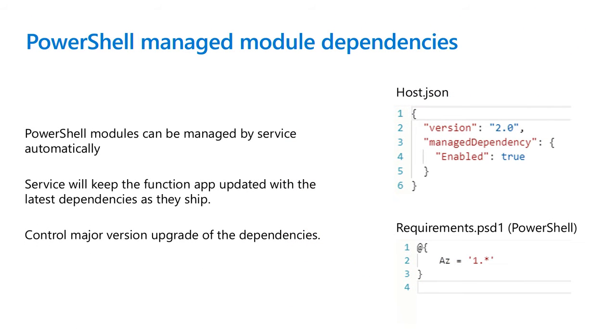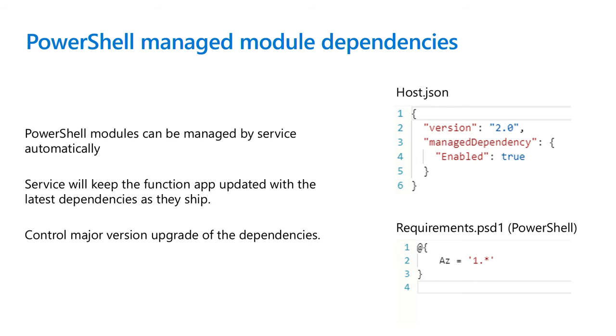The last thing I'll mention really quick is one of the biggest challenges I think a lot of us have is trying to keep our systems up to date with the latest dependencies. So one of the things we've added was our ability to specify which modules you want to have available when your function runs, and we will automatically take care of bringing those down for you from the PowerShell Gallery.